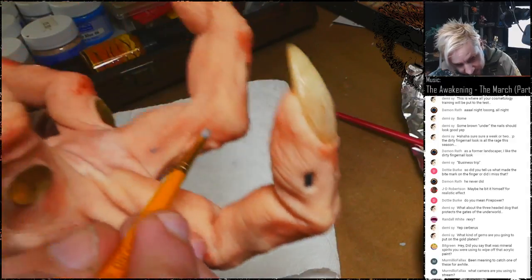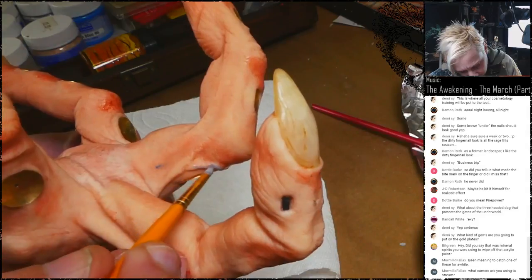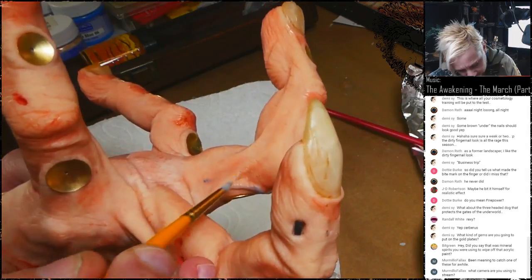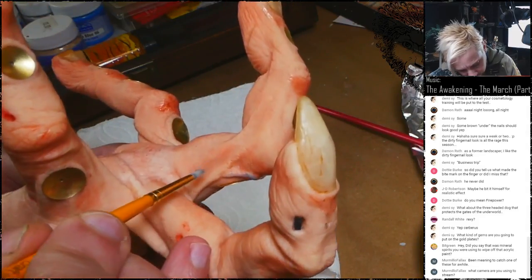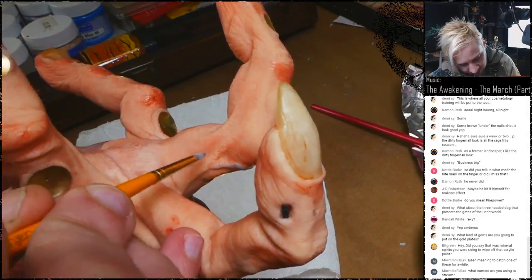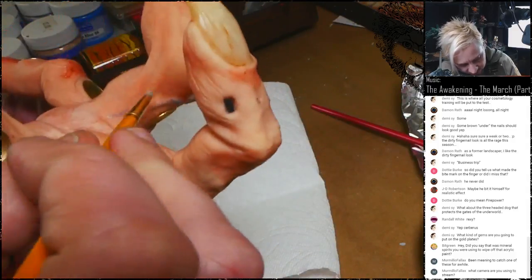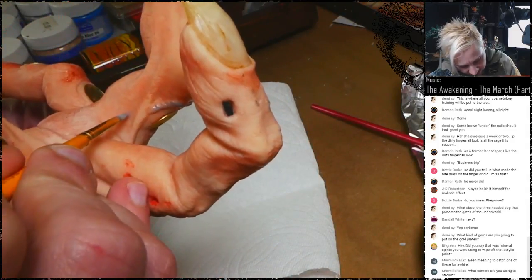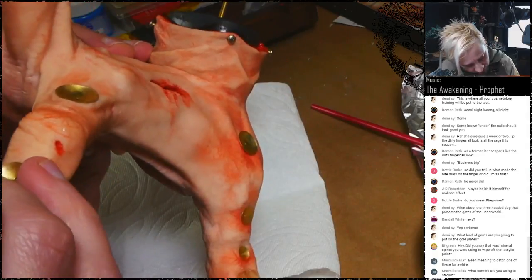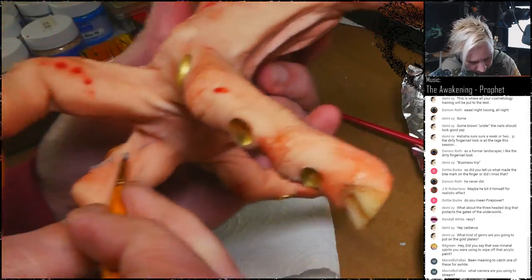So this vein right here, it's traveling through this fold, and I'm positing that it's coming out down here. It goes, as veins do, they kind of weave in and out of the tissue, and so I'm saying it went down and under, and you're just kind of seeing a hint of it coming out the other side of that fold over here.